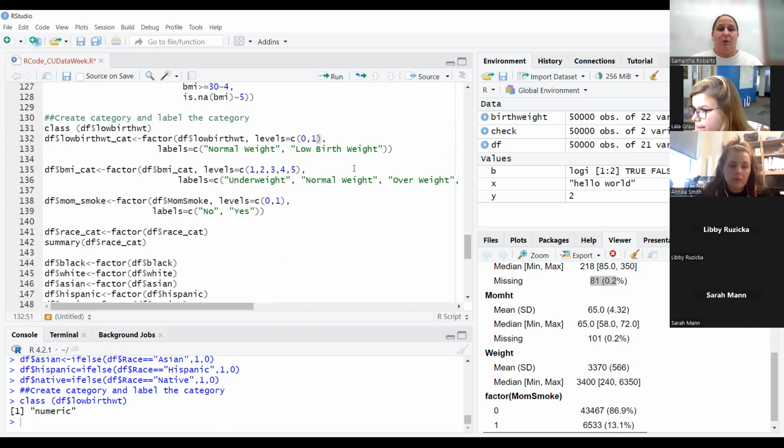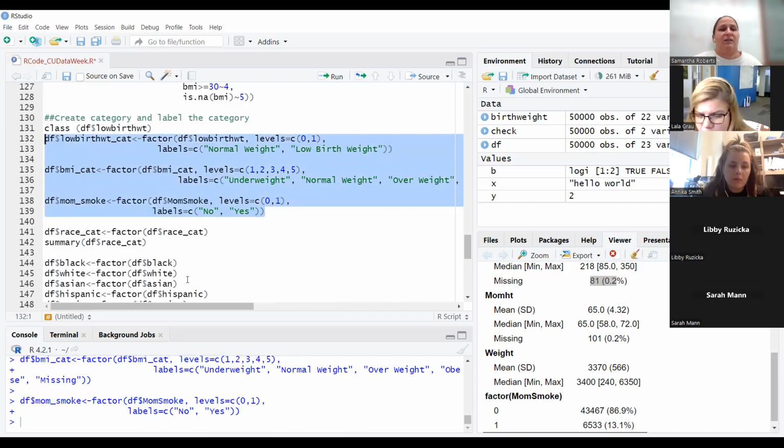It's assigning 0 to normal weight. And if for some reason you want 1 to be first and 0 to be second, you would have to switch them. For BMI cat, we're changing underweight, normal weight, overweight, and for mom smoke, I want to say yes and no. So all of these are factors. You don't always have to do this.